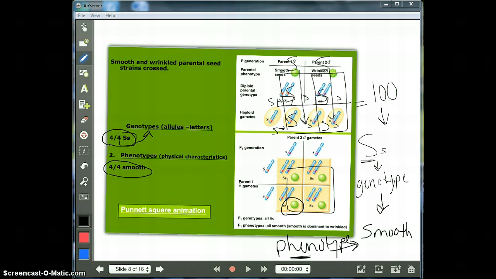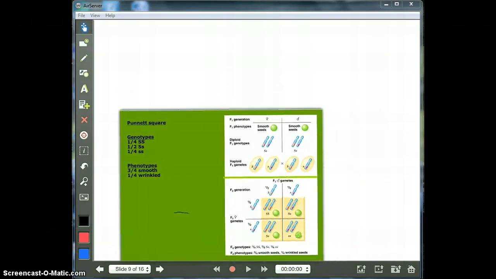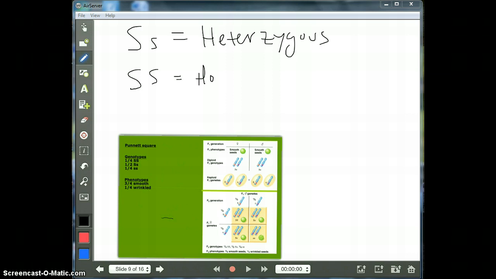But notice my combinations. Are they both the same? No, there's going to be one big, one little. What we're going to see in just a second is that with that combination, if I cross those again, let's cross the offspring of that F1 generation. Again, F1 is the kid generation, and what I ended up with in the kid generation were all of them like that, big, little. That term, I think we talked about it a little bit before, is heterozygous. If they're two big, that's homozygous, or two little is homozygous.